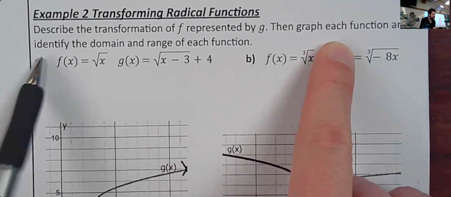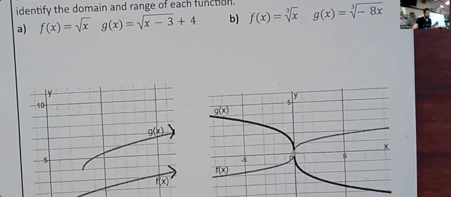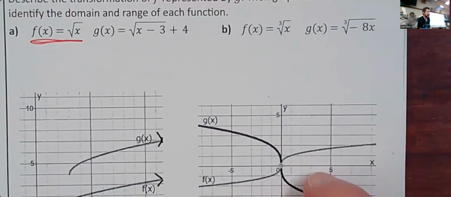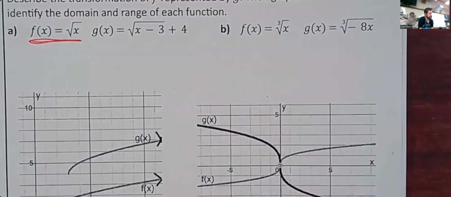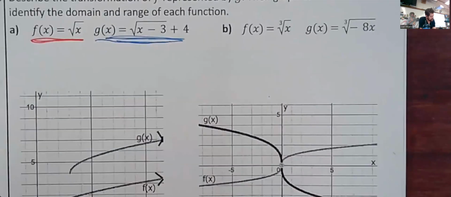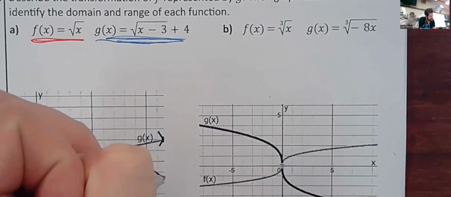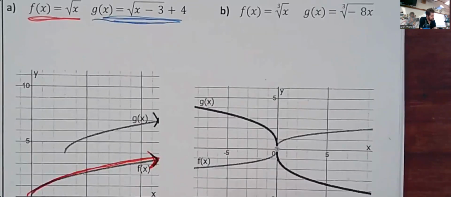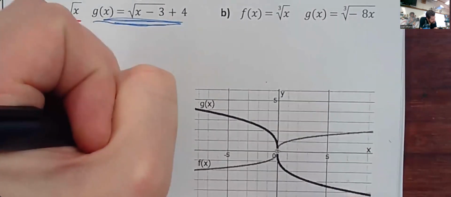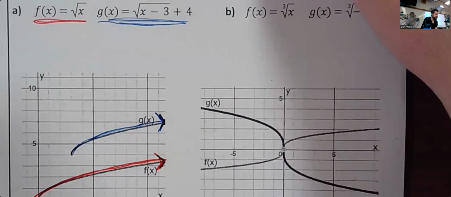And then it also says the graph, but the graphs are already here, so we don't need to worry about that. So what I'm going to do is I'm going to get some coloring going here. And let's see, I'll do red for the parent function because that's just the parent function of the square root of x. And I'm going to go with blue for the transformation function g of x. I'm just going to highlight those down here. So f of x, it tells us, is this one. I just find that things are easier to see if they have different colors to them, so I'm just going to do that. You're welcome to highlight or do whatever you want, or nothing. If you don't want to put anything on there, that's fine too.